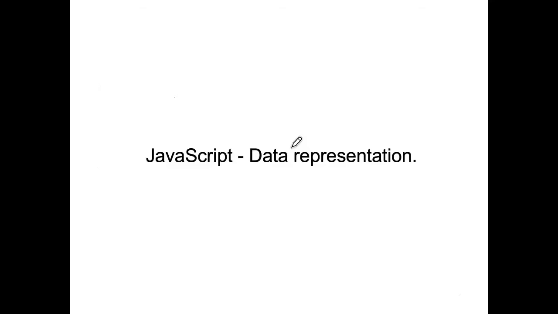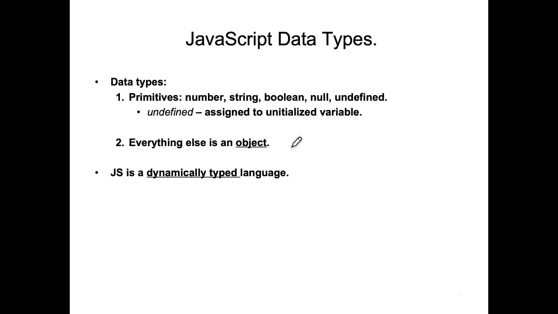Now, let's start looking at the syntax of the language. First of all, I want to look at how we represent data. Any modern language has to have the ability to represent primitives, and JavaScript is no different. The types of primitives are all the things that you'd expect. So we have number primitives, string primitives, Boolean primitives. We have the null value, which is similar to null in Java. And we also have this peculiar primitive called undefined.